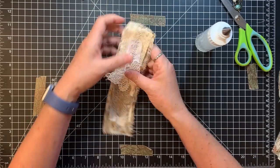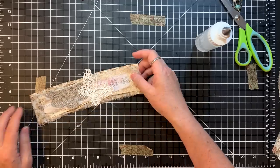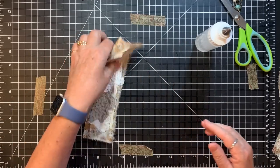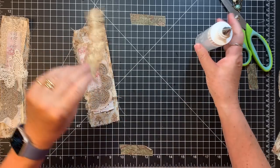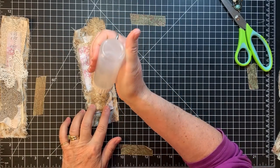Okay, that's fun. And that is a little over 8.5, so might have to trim one end or the other, but that'll make a cute belly band. Okay, and then this one, just going to go kind of right down the middle of this guy.